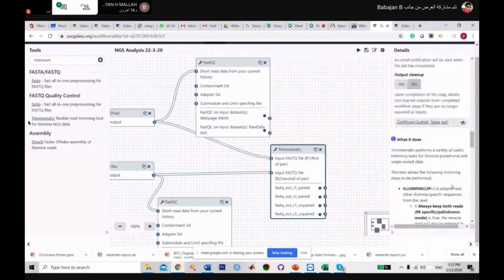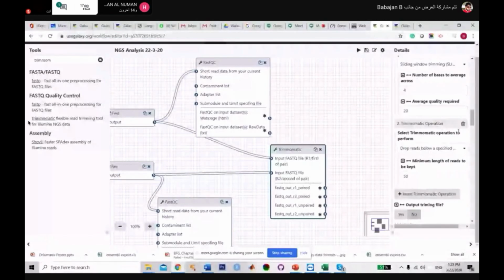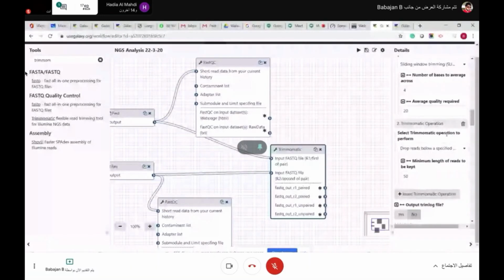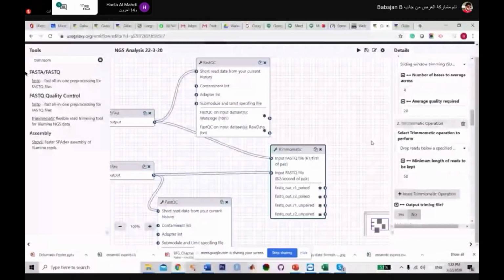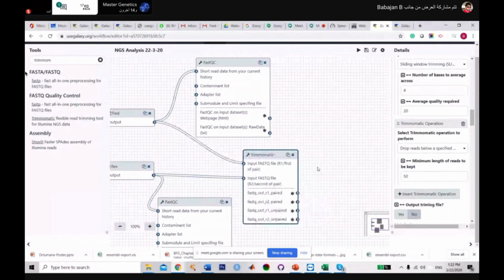So that's it. Now we have prepared our Trimmomatic parameters. These are the default things we generally use when you want to trim the reads which have a very poor Q score, a poor Phred score. Once you've done this, again we have to check what the quality of this one is.